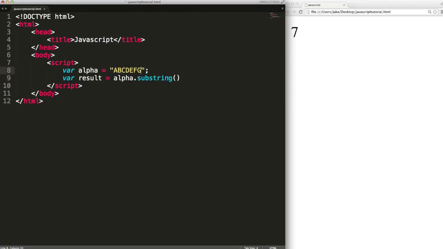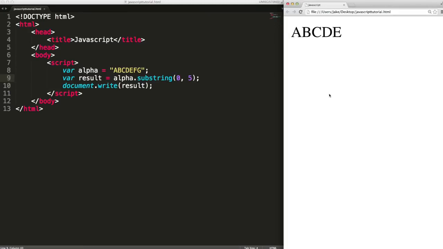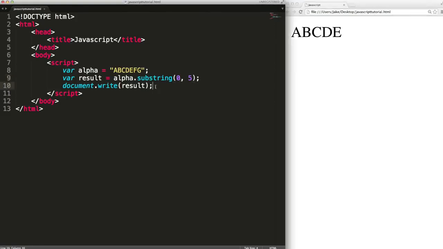It takes 2 index values and it will return the portion of the string that lies between those positions. For example, if I give it 3 and 5, it will output DE because D is in position 3, and then it'll output E, which is in position 4, and then it'll stop before it gets to 5. It goes up to but does not include this number. Also note that A is at position 0. So if we output 0 to 5, we'll get A, B, C, D, E. There are of course more properties and methods for string values, but they all work in a very similar way.